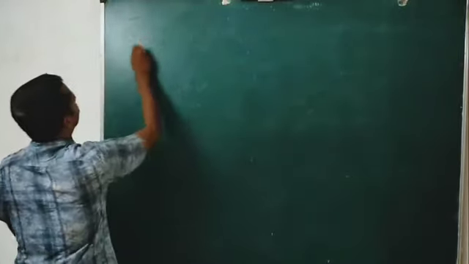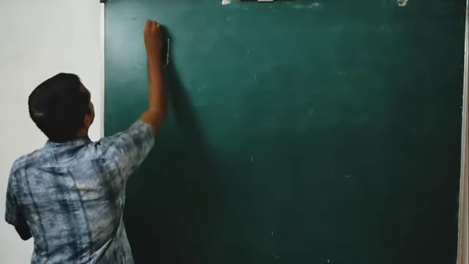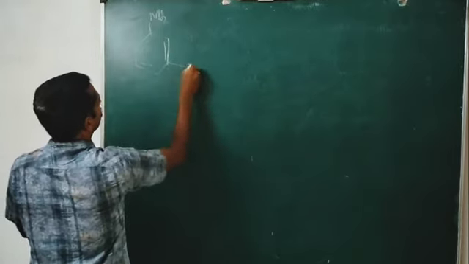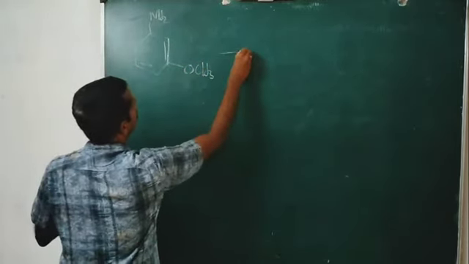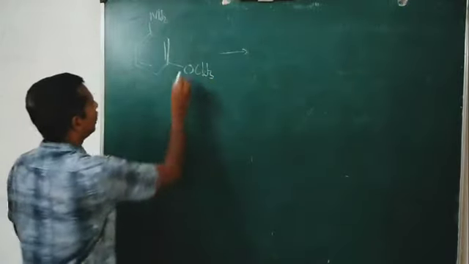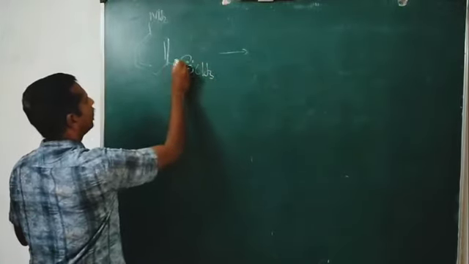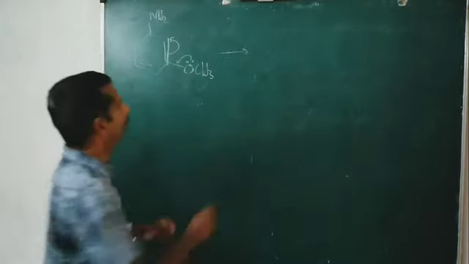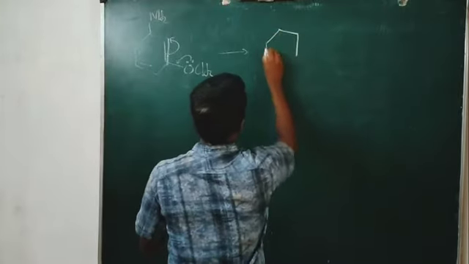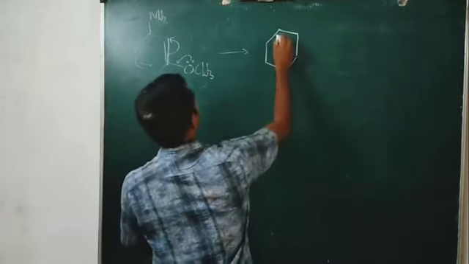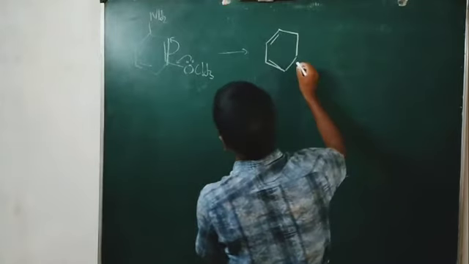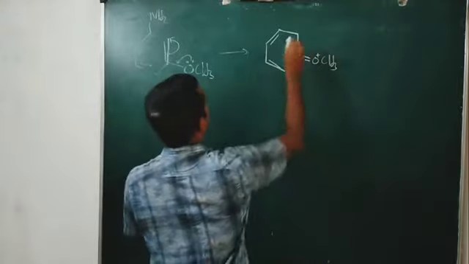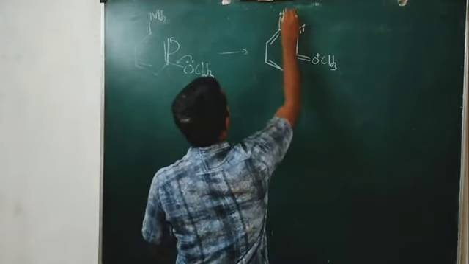Look at here. NH2, OCH3. Now look at here. This pair of electrons is shifting to here. Then this bond is shifting to this carbon. Correct? So you get a structure like this. Here it is like this, and here it is a double bond OCH3. Oxygen is getting a positive charge, and here is a pair of electrons. Of course, NH2 is here.